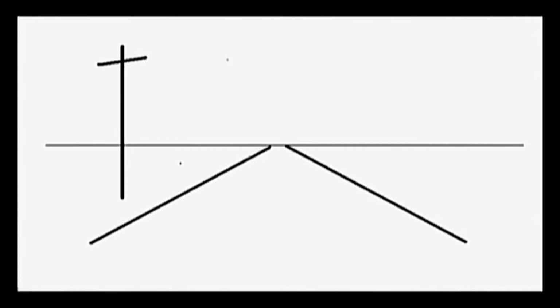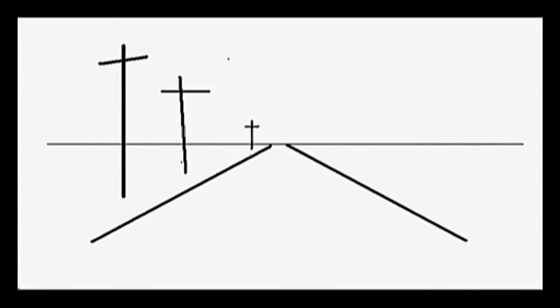To find the middle of anything, it's a good idea to draw diagonals. We'll draw diagonals on our sheet, and that'll show us the middle of the sheet. We'll draw a road in. This is an imaginary road. And on the side of the road, we have a big telegraph pole. And way in the distance, there's a little telegraph pole.